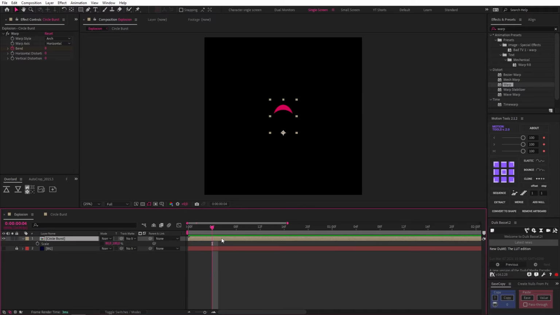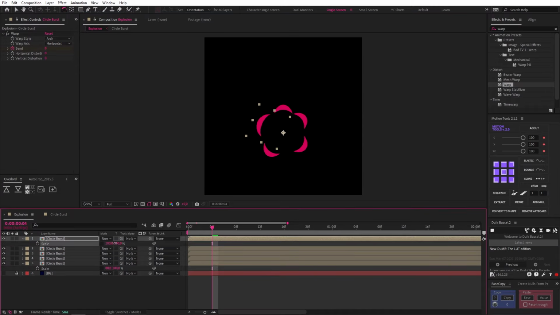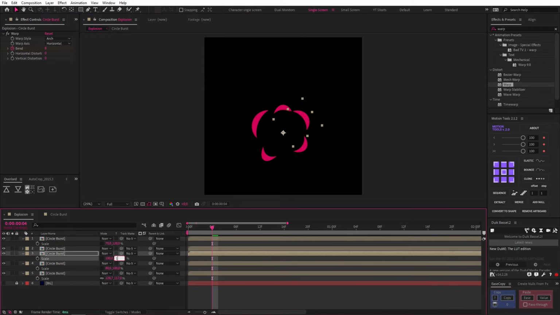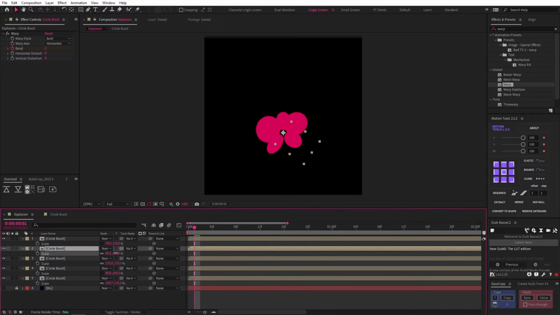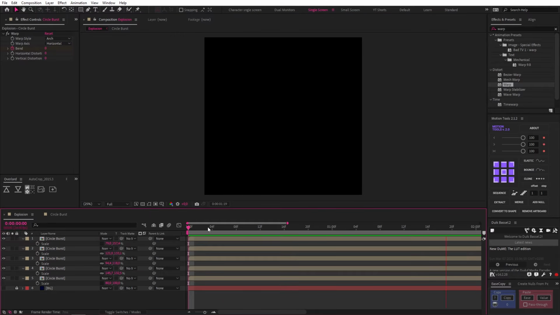All we need to do now is duplicate this layer a bunch more times and start adjusting some of their individual properties like rotation and scale until we get more of an explosion-like shape and we have some nice variation between each one. We also might want to change the position of some of the shapes as well as the overall location of our layers. And now we have a cool little explosion happening already.